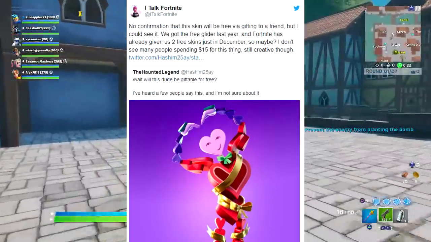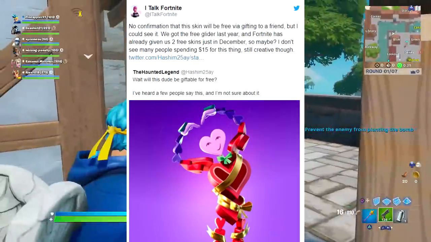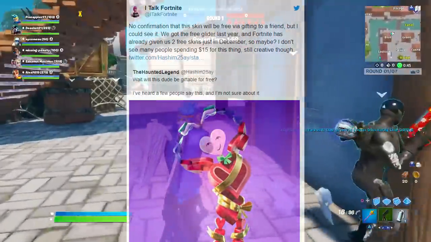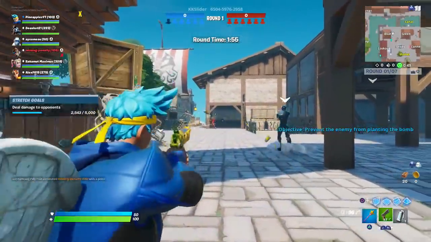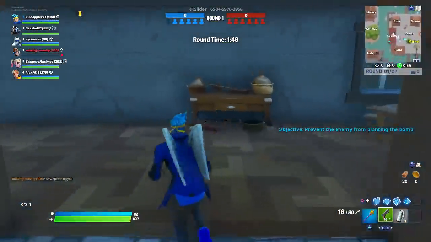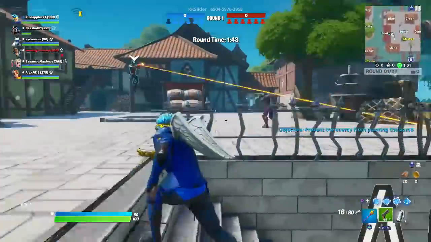Still creative though. If you guys remember in the past, what they've done is Fortnite has made it so you have free stuff you can get from the shop, but you can't actually just get it yourself. You have to gift it to someone else or get it gifted to you. Those are the only ways to get it for free. And they've done that in the past, even on Valentine's Day. So I wonder if this could be something similar, something in the works coming up for the Candyman skin, where you gift it to someone else, they gift it back to you, and it's a way to get a free skin, although you can't just get it yourself.